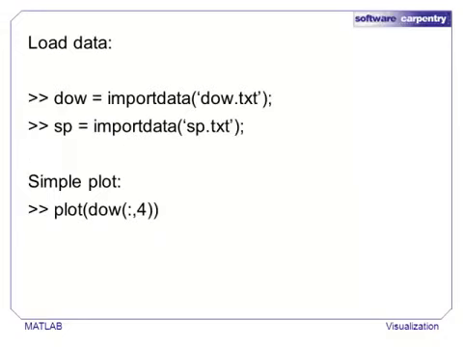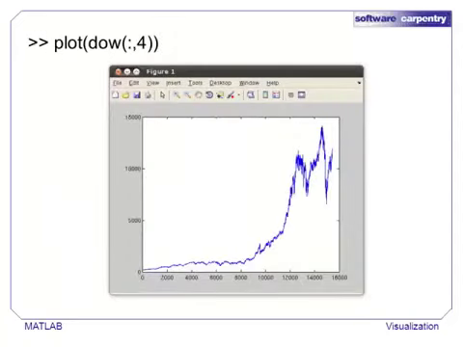First, we load our data into two variables Dow and SP using the importdata function that we introduced in the lecture on file I/O. Then, it is easy to plot the column of closing values for the Dow Jones. The plot looks familiar to anyone familiar with finance, but the axes may not make sense. If you are an economist, you know that there was a market crash in 1987. The crash might be that small bump before the graph starts growing, but it is hard to say.